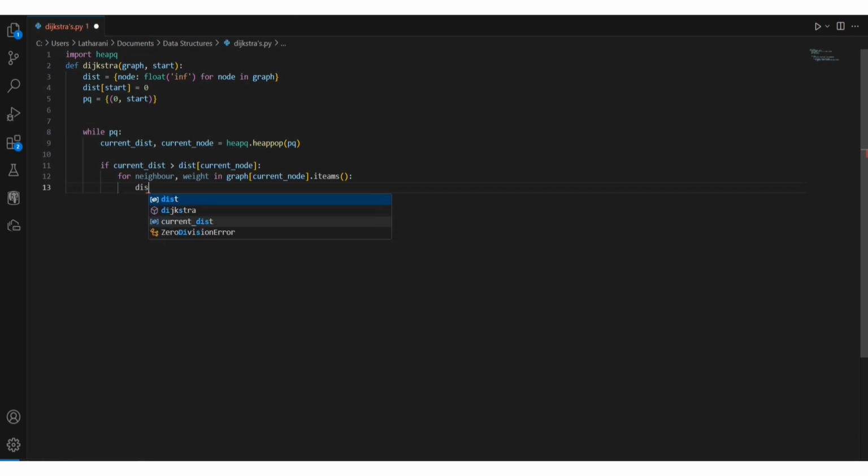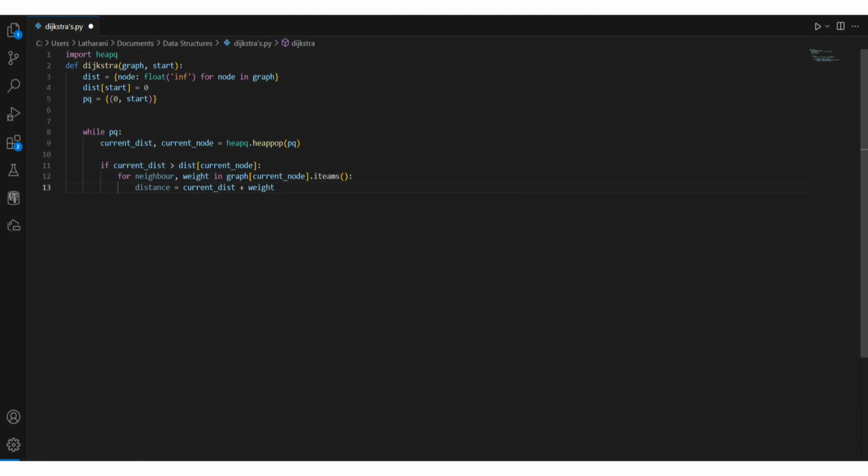Next, distance is equal to current distance plus weight. We need to calculate a new distance. The purpose is to calculate the tentative distance to the neighbor. The distance to a neighbor is the sum of the current node's distance, the current distance, and the weight of the edge connecting the current node to the neighbor.